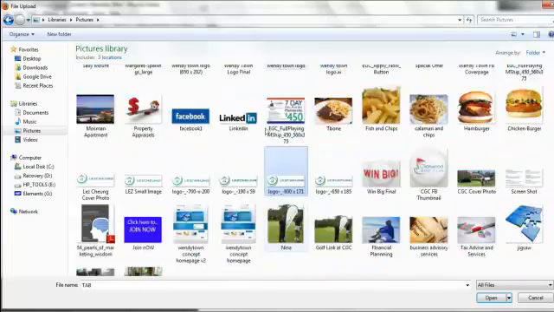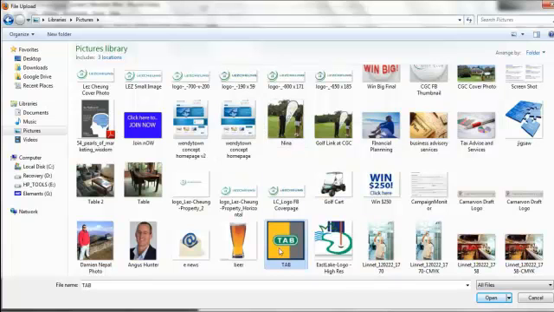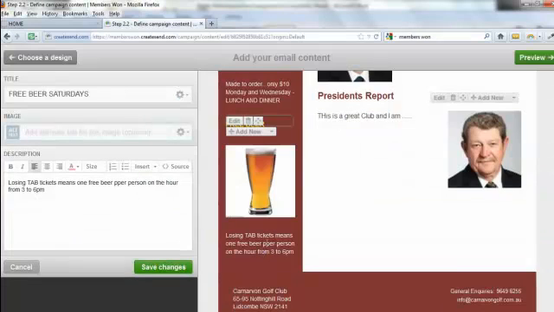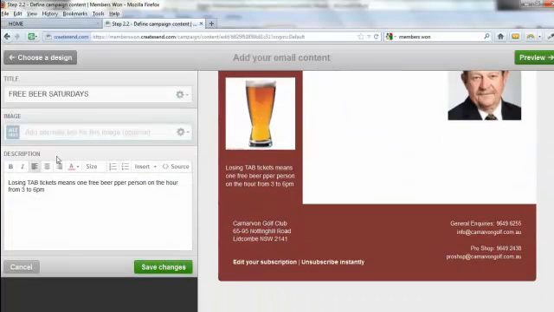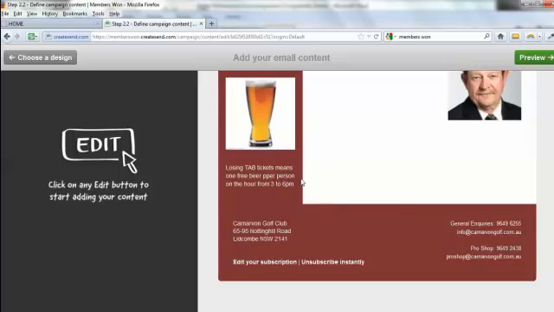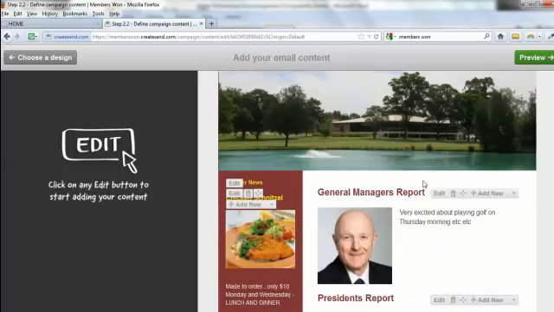So I have it saved from a different promotion that I did. Well, we've got a tab button here. We've also got beer, so perhaps we might just put in a beer photo. So you can see that we'll continue to add those down the left side, down the main column.